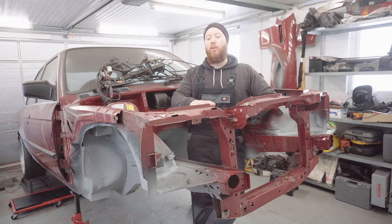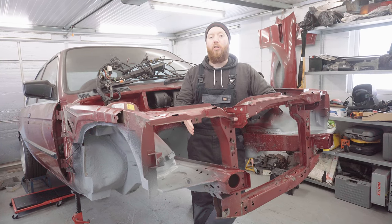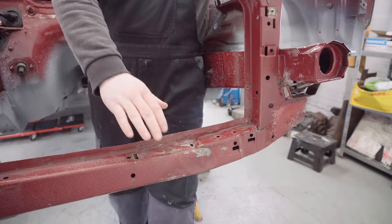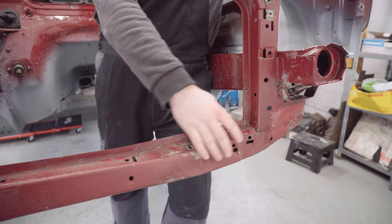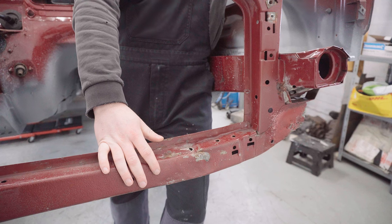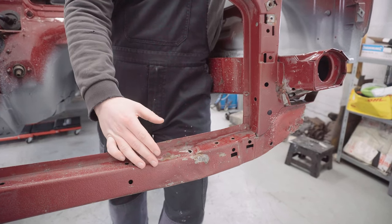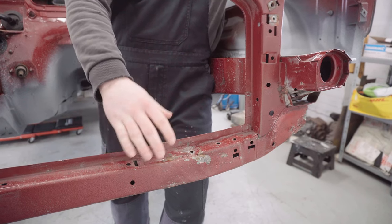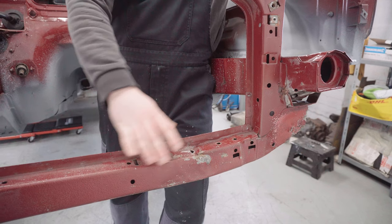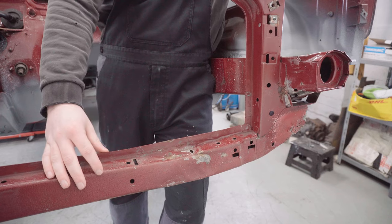Having it removable might not just help with getting the engine in and out, it might also help with future maintenance on the engine, because obviously it'll be a larger engine in this bay, so a bit tighter to work on. Another factor in changing my mind has been this previous damage to the core support, which is obviously from a previous prang that I showed in an older video. I've already worked it over with a hammer and improved it quite a lot actually, even though it still looks terrible. But I know if I took this front core support off the car, I could do a much better job in straightening it out, probably solving all the problems with it other than the cosmetics, which don't really matter because of course it'll be behind a bumper, etc.